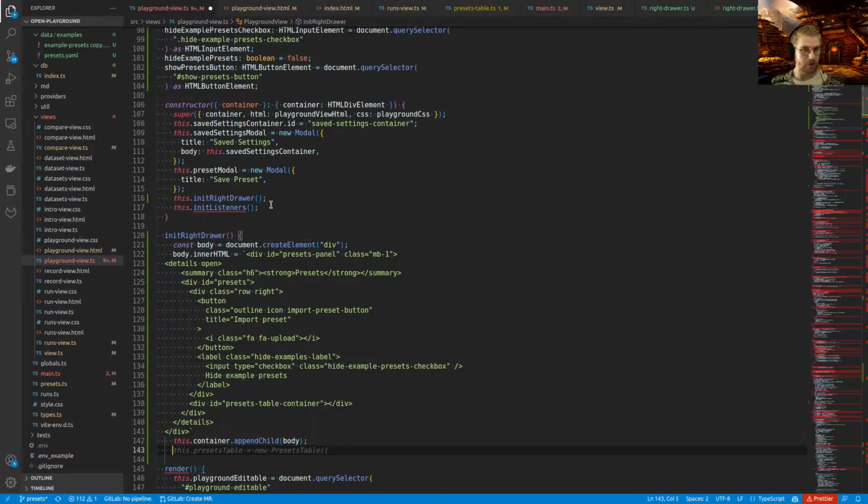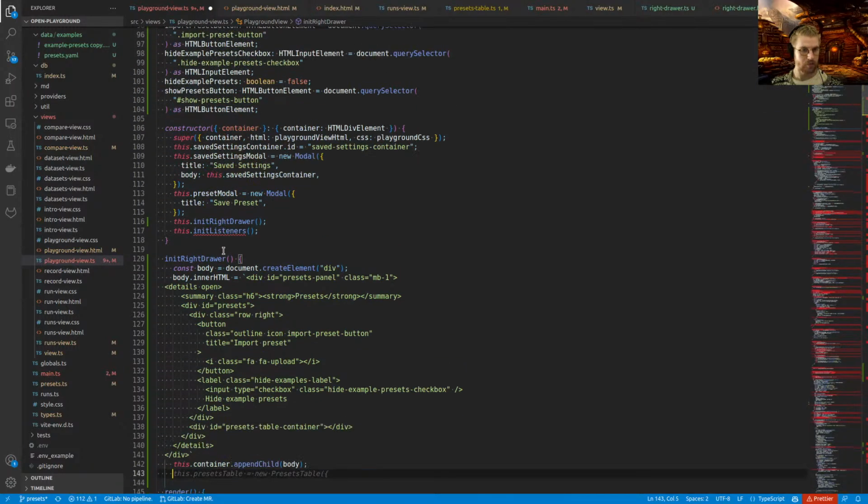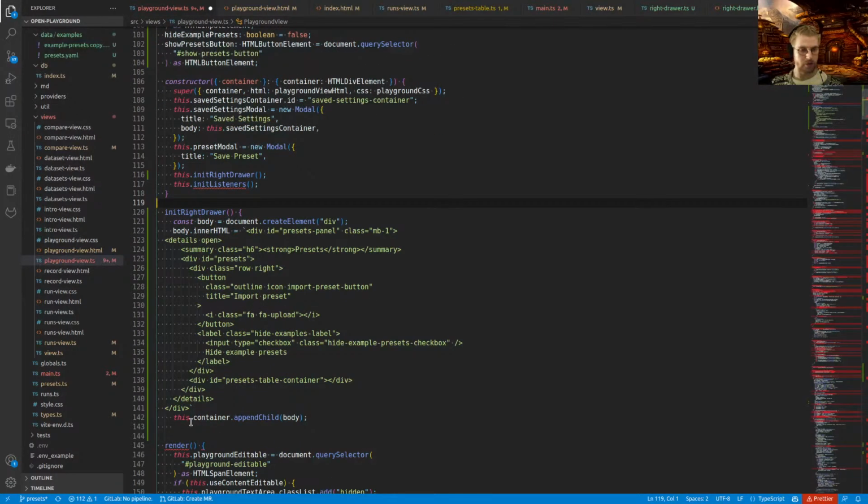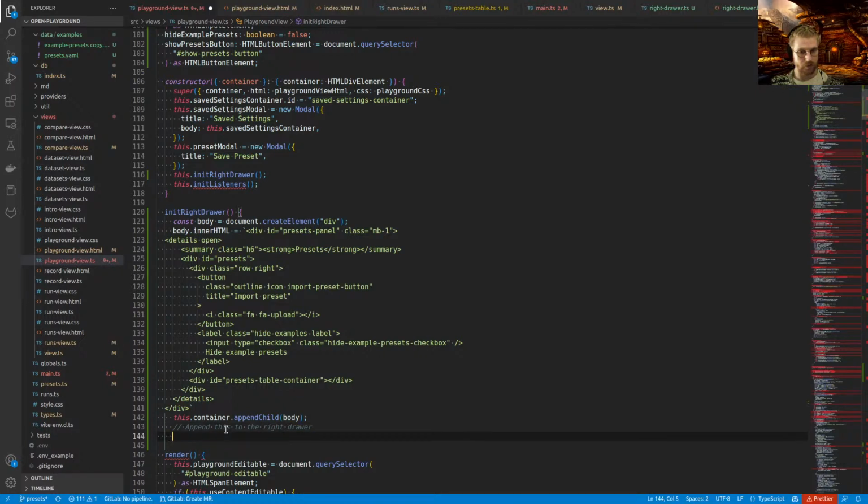I want to refer to the drawer. Where are we creating the? Oh yeah, it's in the view. It's in the view. So I can now say append this to the right drawer. Could do this dot right drawer dot drawer.